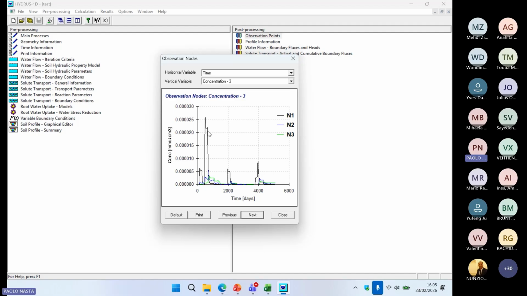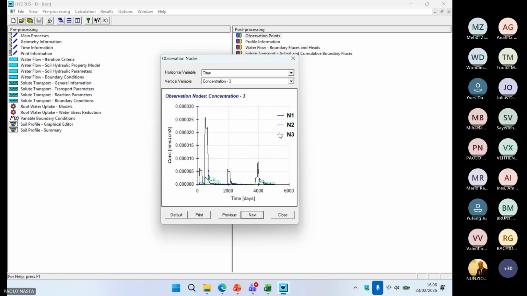at 50 centimeters, but we want to, of course, quantify the concentration at the bottom of the soil profile, which will migrate potentially together with drainage down to the groundwater table.